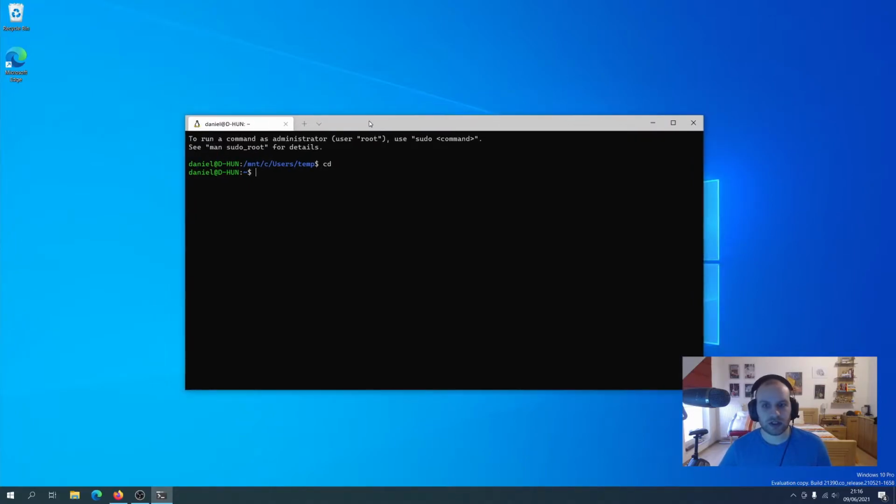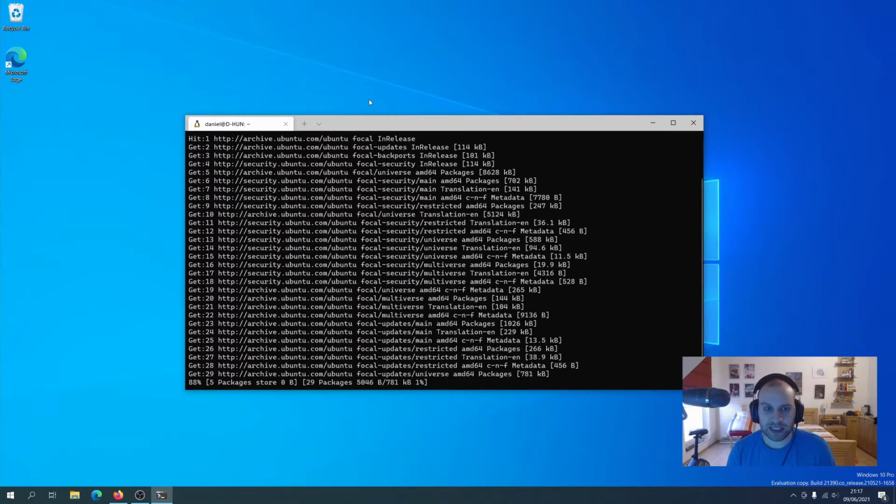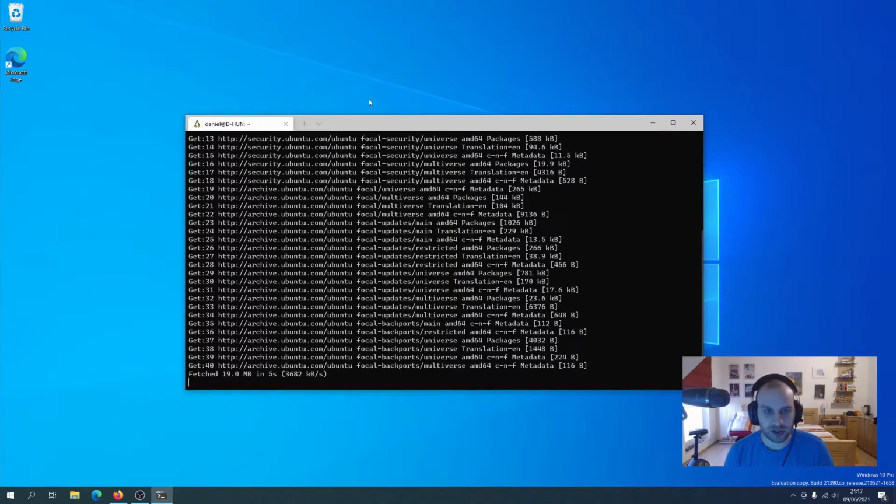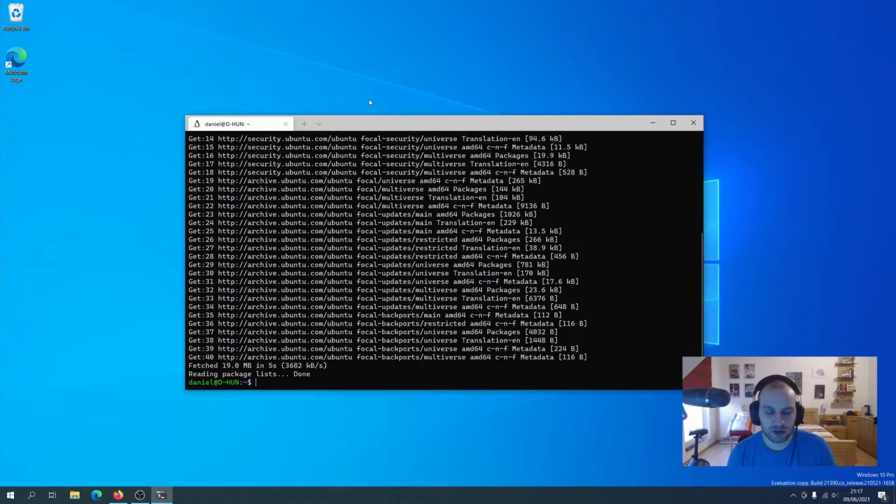So the next two things we need is a working C++ compiler. So we can use the GNU C++ compiler, GCC. And to get that from our Ubuntu terminal, we can just type in sudo apt-get. Oh, actually, the first thing we should do is probably update this, otherwise it's not going to work. Sudo apt-get update. So apt-get is, of course, a package manager used in Ubuntu. Sudo gives it root privileges to install something to your system.